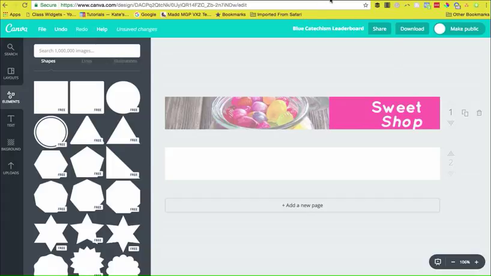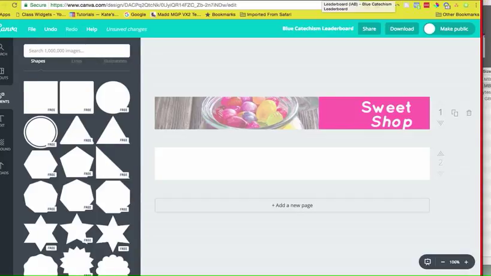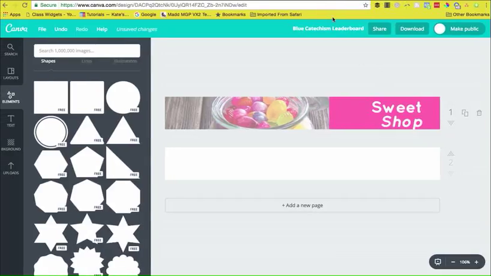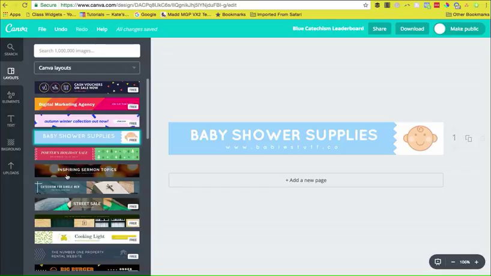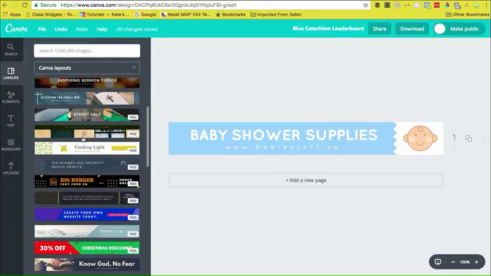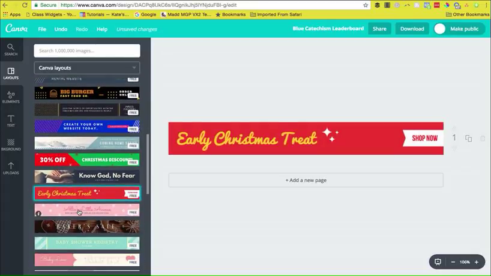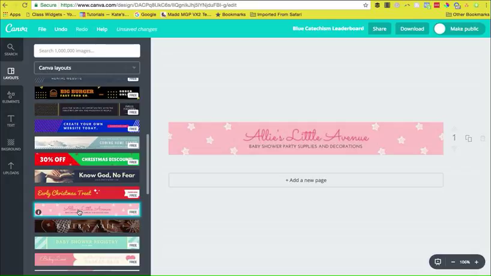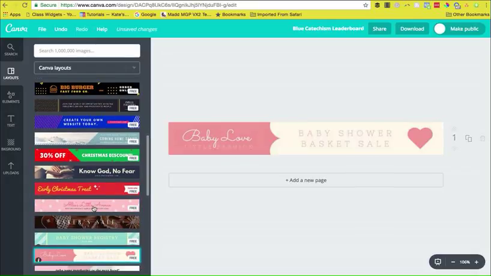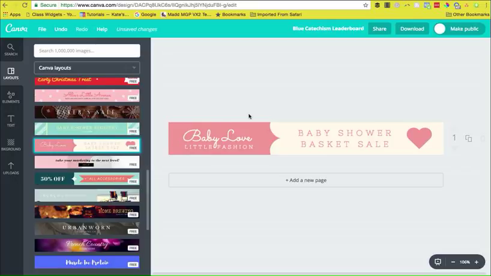So yeah, I think really the best thing for you to do is to just choose a design that closely represents what you want to achieve. So obviously there's a baby shower supplies one, that's quite cute, so you could change that, if you like, for children or whatever. There's loads of different things that you can use. There's that one which is quite basic, there's some cute ones, and you can obviously, as I say, add your own images and change the fonts and the colours and stuff.